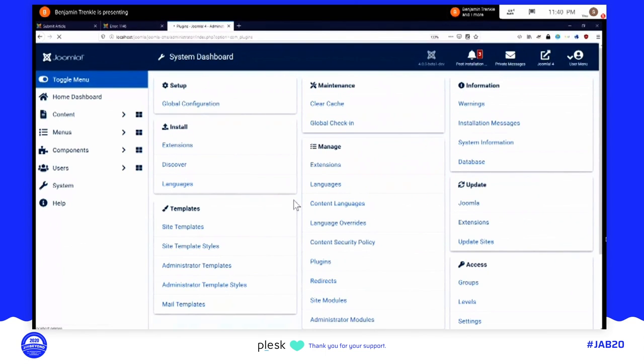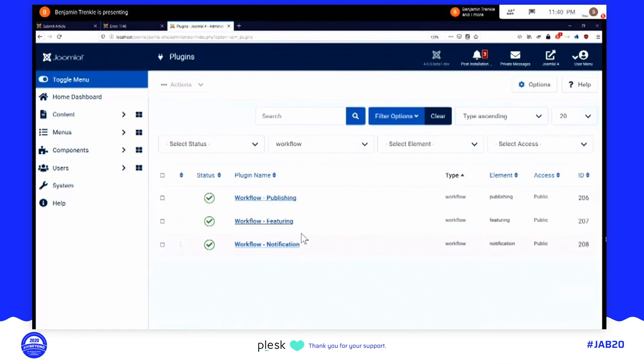But you can write your own plugin. Here you see the publishing plugin, the featuring plugin, the notification plugin. For example, you could write a plugin which checks before the transition is executed: is there an intro image? And if not, you return false, and then the transition is killed. Or afterwards, you have an after transition event where you can say, now I would like to resize the intro image, because my customer, for example, always uploads a 10 MB image, and I would like to compress it a bit. So you write what should happen when the transition is executed. And to get log entries, you would need to write a log plugin for this.